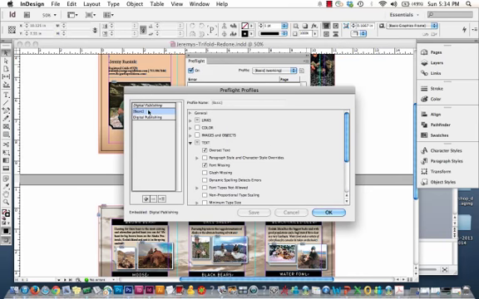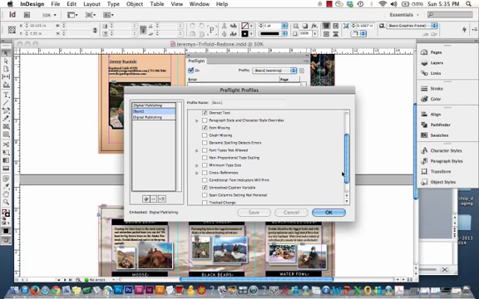Okay, so right now I'm using the basic. So all it checks for is that there's no overset text, which means, you remember how when there's a little plus sign for your text frame because some text is hiding because there's not enough space in the frame for it? So this checks for that. If anything's overset, it will alert me. Right now it says green, Preflight enabled, no errors detected. It will give me an error message. And then also if fonts are missing, it'll give me an error message.